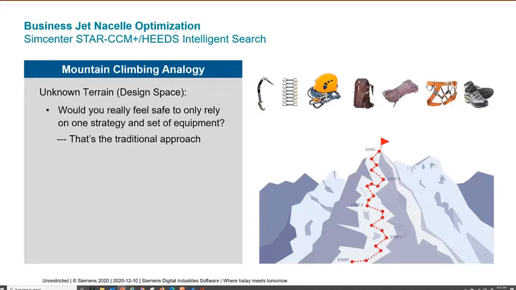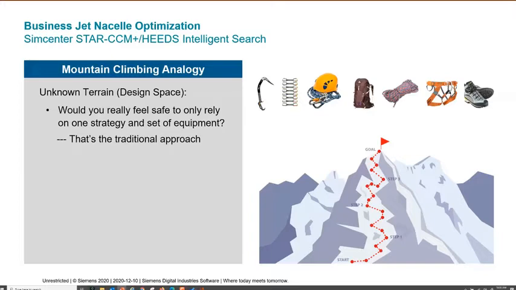And it's similar within design exploration, where a design space may be highly multimodal with many different local maxima and minima. It could have a lot of discontinuities, could even have very large holes in the design space. And none of those details are known a priori. And therefore, it can be challenging to select an optimization algorithm, many of which have the advantage of performing well in a certain type of design space, but poorly in others.